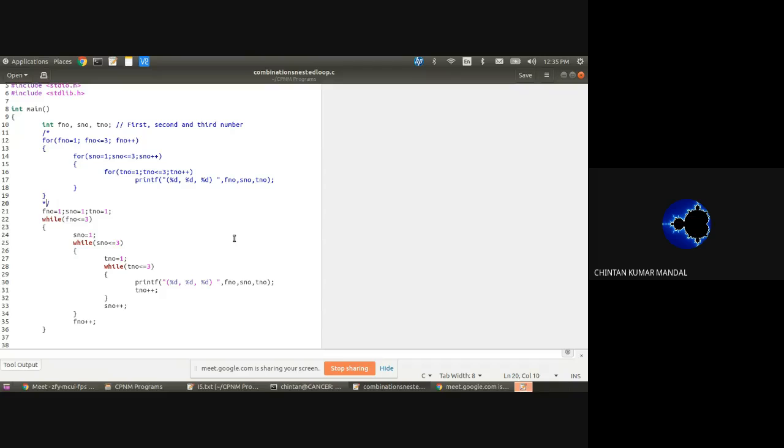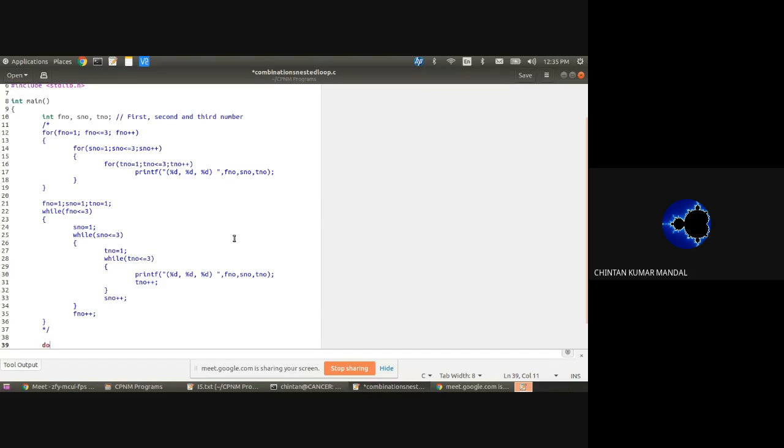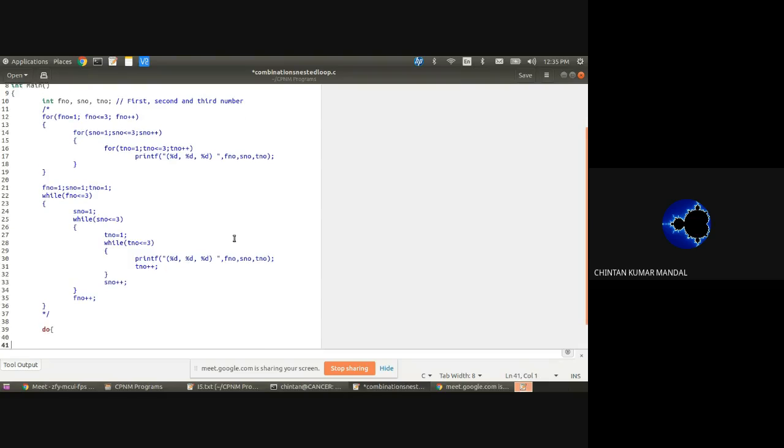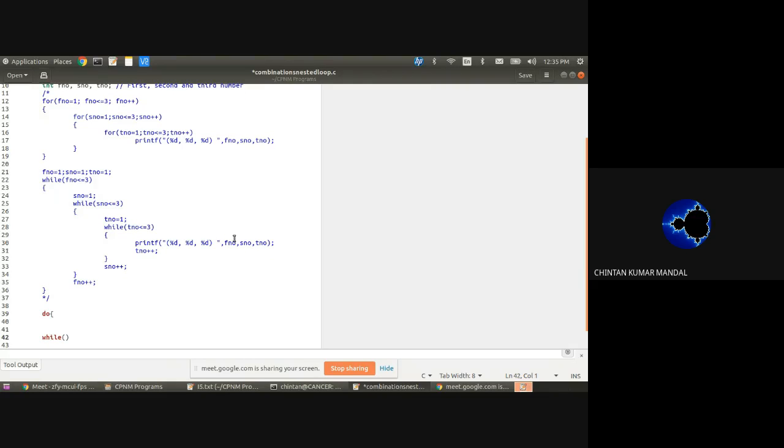While getting to this part, I had actually forgotten about one other loop. This is what we call a do-while loop. So my TNO is less than equal to 3, and my initialization will remain as it is.